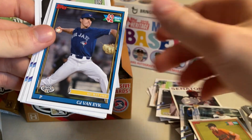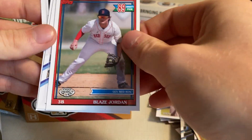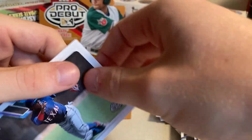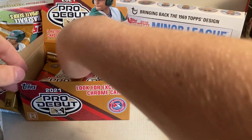Ivan Herrera, he was ranked well. CJ Van Dyke, Deson Brown, plays Jordan. Nice. Kyle Stowers, Jeff Criswell, and Luis Angel Acuna. Alright, that pack had some good names in it.